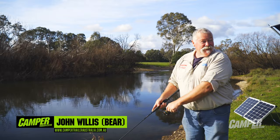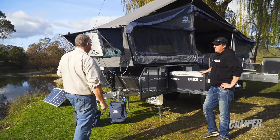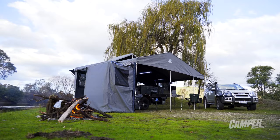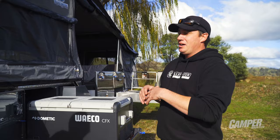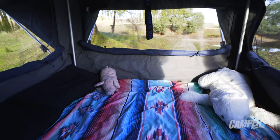Lucky we bought the steak mate, because I don't think we're eating fish today. No, they're not biting today. Oh well, such is life. It's a beautiful day in the Victorian countryside in one of my secret spots. But this is no secret - this is your new model. This is the Lachlan. The Lachlan's the family version. It has all the great features of the Macquarie but now with the slide bed - take the whole family, take the kids.